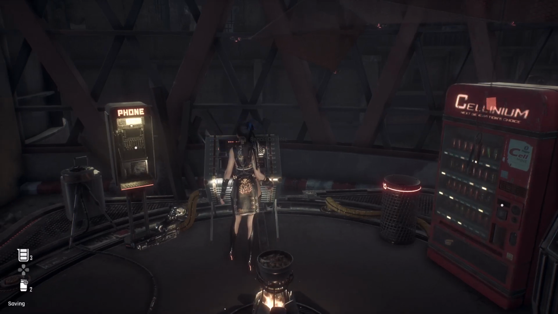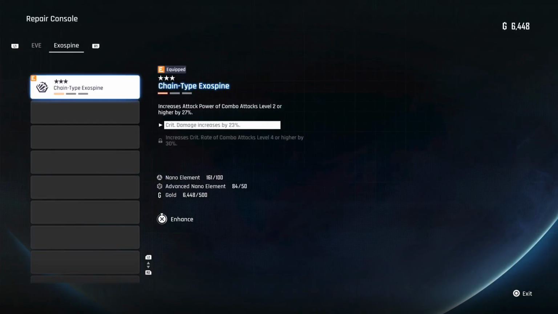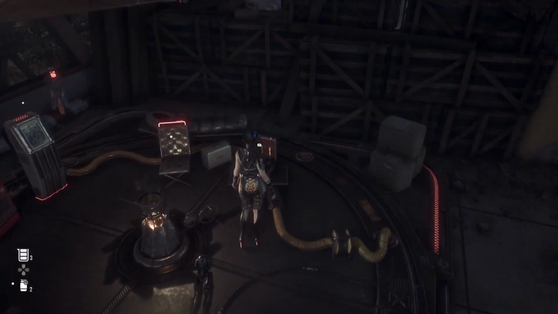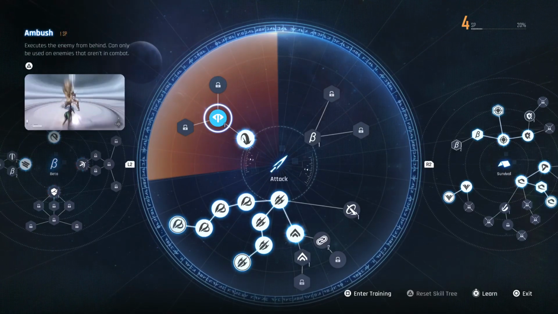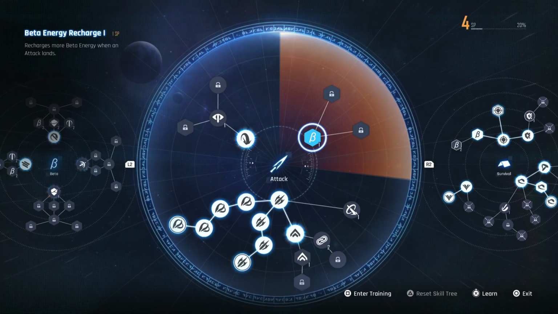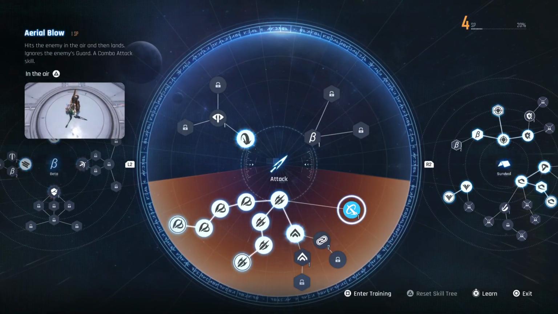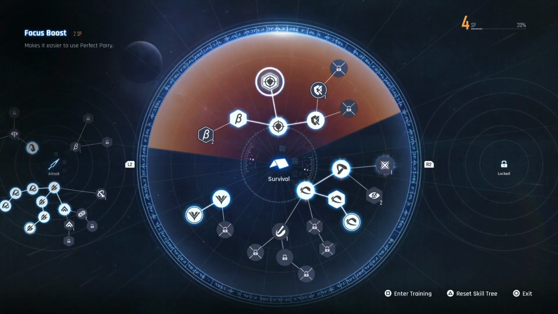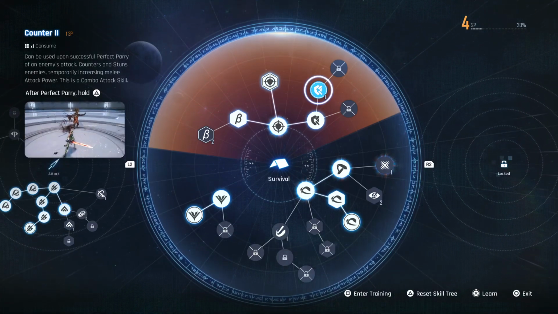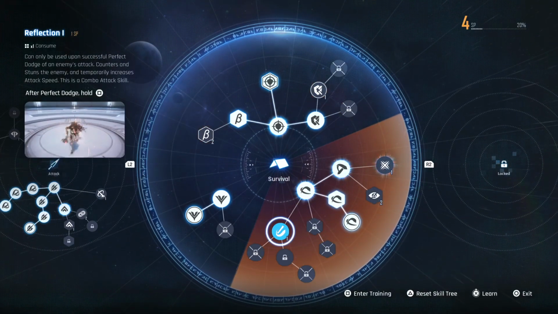Let's see here. God, I love the music in this game. Okay, nothing here. I don't know if I want to level this up yet. I don't know how hard to get these elements it is yet, so we're not going to do that just yet. Skill settings? Let's see, is there any skills that I need? Ambush. Executes the enemy from behind. Recharges more beta energy when attacks land. Aerial blow, rush chain, lightning rush. I'm trying to see what's the most important thing to level up here. Reflection can only be perfect dodge.